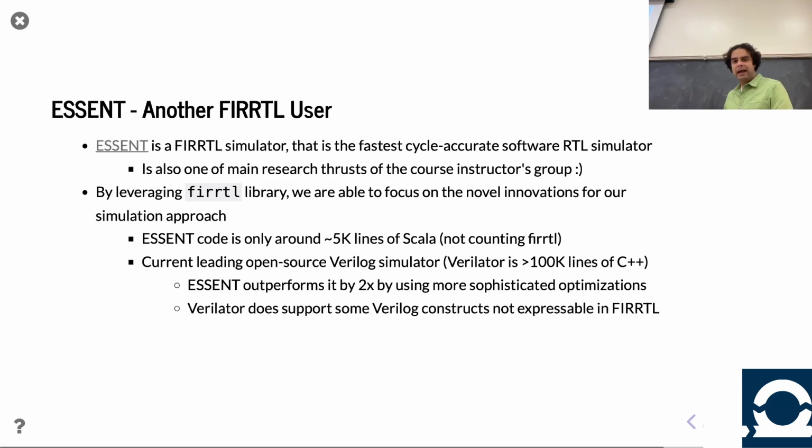Verilator does only a handful of optimizations because it's just so much code to parse Verilog and then emit things correctly. So now, of course, in the spirit of fairness, yes, there are a couple of Verilog constructs that Verilator can simulate that Essent cannot, because Essent only simulates Firrtl, and some of those Verilog constructs aren't available in Firrtl.